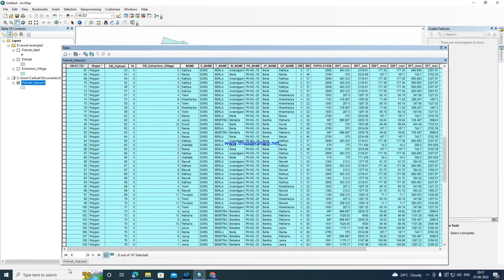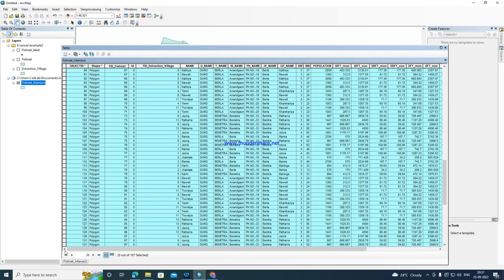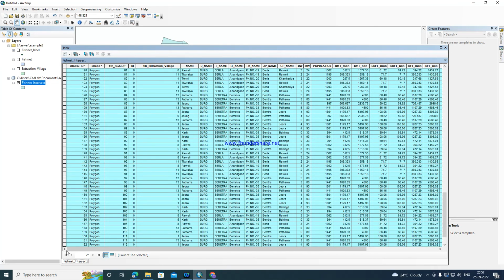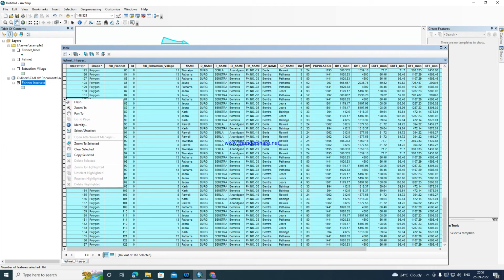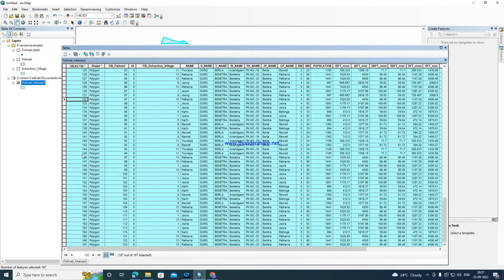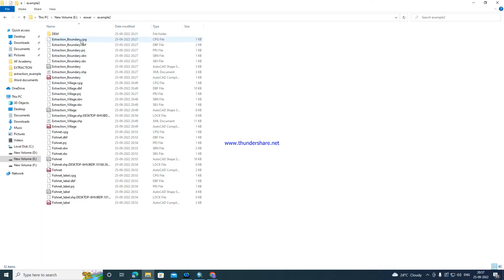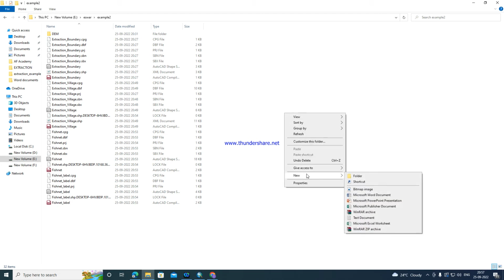Go to copy it. Copy the selection. Just create a new file.